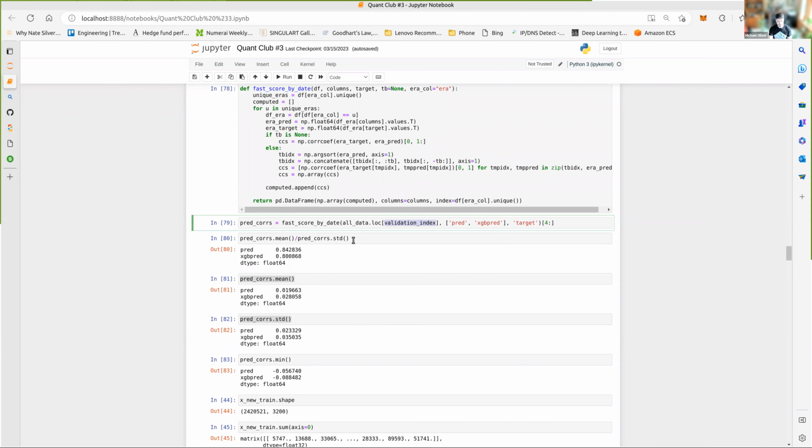And so if you look at the Sharpe of the correlations, it looks like the shrunken weights actually have a noticeably higher Sharpe than the weights just fit by the standard XGBoost, which looks quite promising. A little disappointing is that the mean is quite a bit lower. So we've increased the Sharpe, but we've brought our actual average performance down quite a bit.